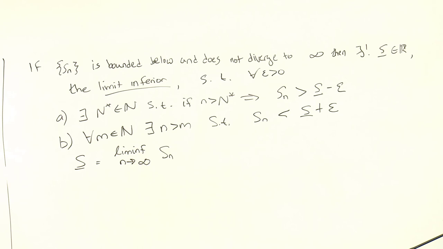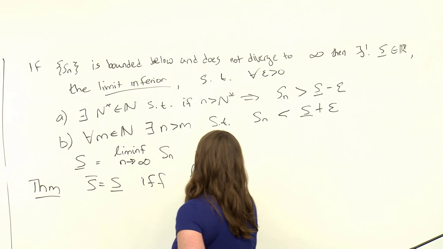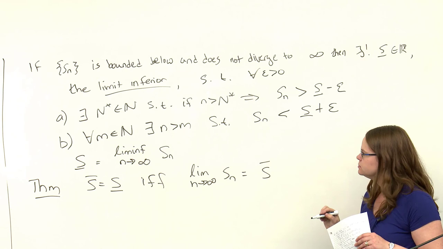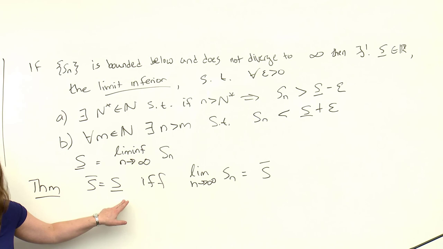And then just as a comment, you've sort of already pointed out, right, that this definition comes with half the definition of the limit and not the other half. If your limit inferior and your limit superior happen to be the same, you've got an actual limit, right? Because then your least upper bound and your greatest lower bound are the same thing. So this is a theorem that S underline equals S bar if and only if the limit as n goes to infinity of Sn is also equal to these things. Okay, and that's a short proof. Just saying that each of these gives you half the definition of the limit. You put it together and you get the full definition of the limit.